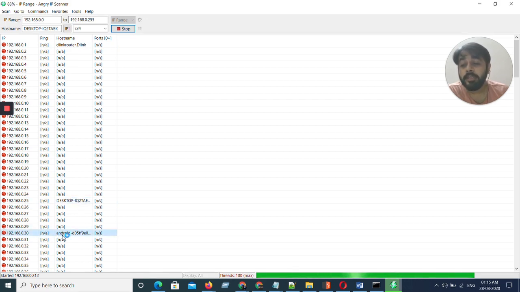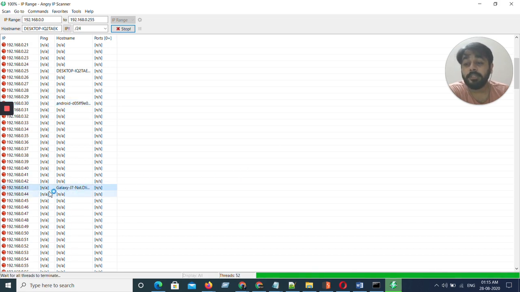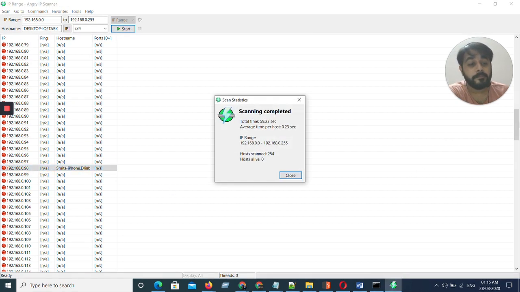On 0.30 there is some Android phone connected to this D-Link router. Then there is another phone, 192.168.0.43, Galaxy J7, connected to my D-Link router. Then a desktop, another system, my iPhone is connected, and there is my IP address, and scanning is completed.